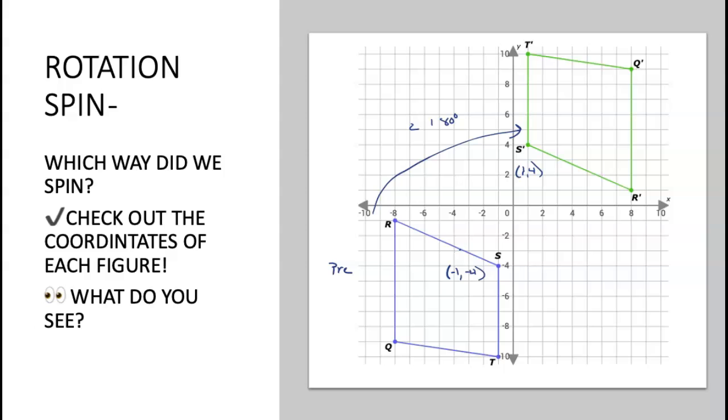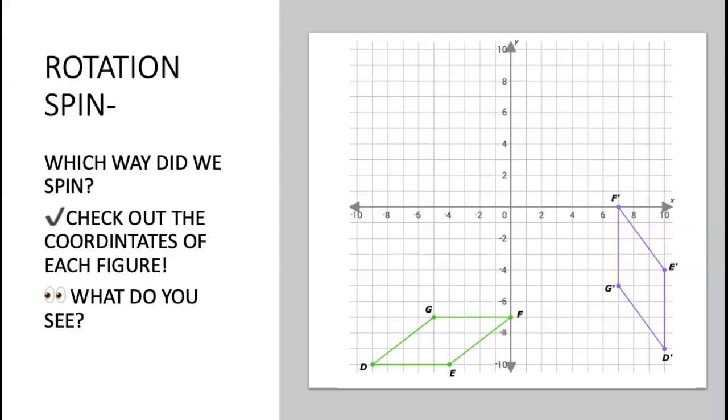We're going from one quadrant to the next quadrant. It would happen to work the same way for each one of these. So for R, for instance, this is at 8, 1. And our R here is at -8, -1. Okay, so it's all about the positives and negatives. So when we see a rotation that's 180 degrees, now this only works for 180 degrees, our coordinates are all about positive and negative. That's the only thing changing.